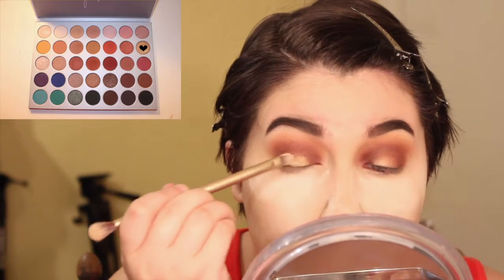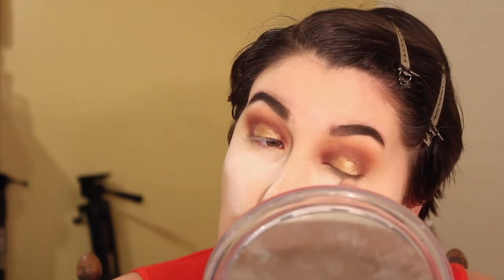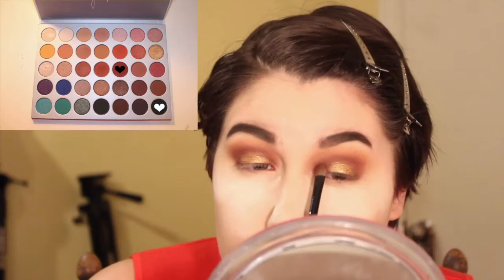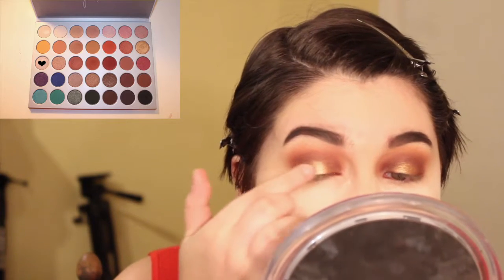I'm now applying Queen for the gold in the look. I'm applying it with a flat brush and then with my fingers to see how I preferred using these shadows, specifically the shimmery ones. Using a finger or a brush, it applies very pretty and pigmented. Then to give it more depth, I'm applying Jax and Abyss to the red parts of the eye — this just made it pop, look blood red and dark and amazing.